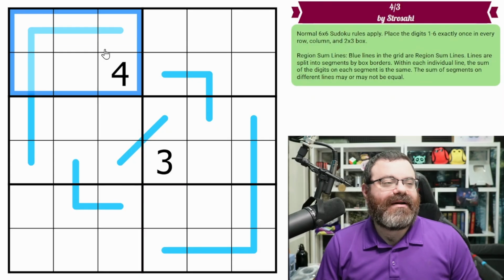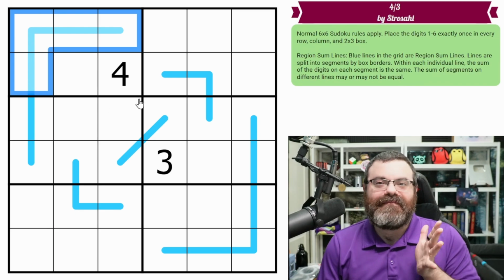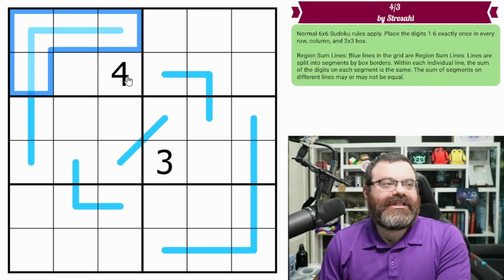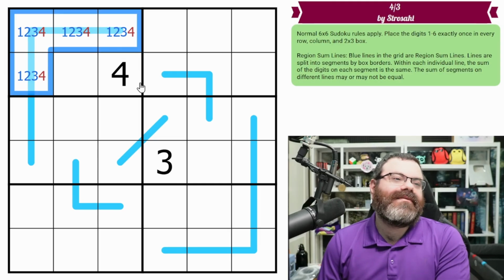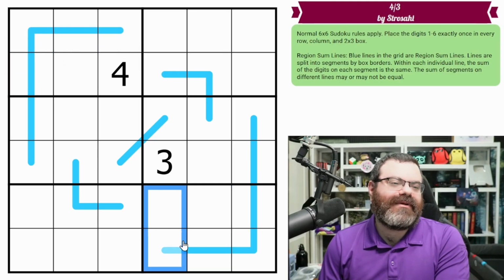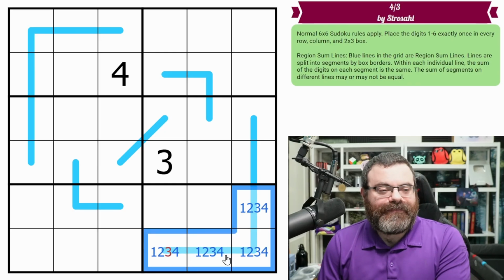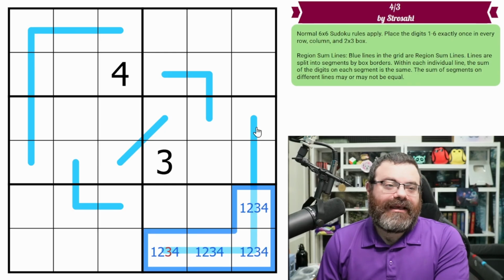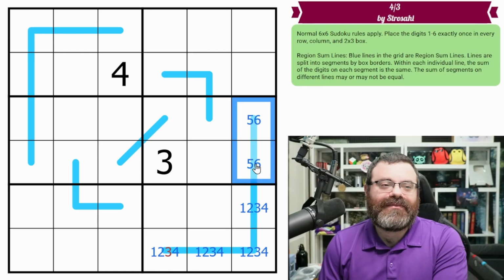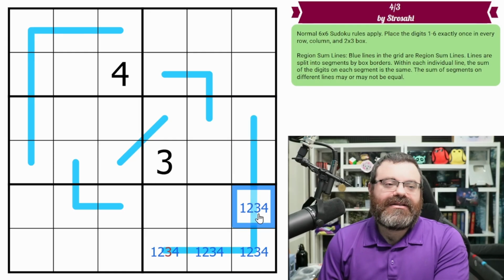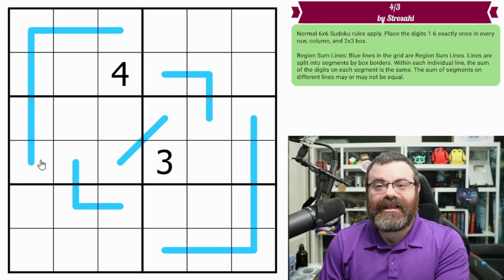My eye is drawn to the top left here. And the reason for that is 4 cells has a very high minimum, which is 1, 2, 3, 4. Let's ignore this 4 for a second, because down here is the same thing. So let's just talk down here and not let the 4 interrupt us. So 1, 2, 3, 4 is our minimum. That's 10. And so these 2 cells need to sum to at least 10. But the maximum they can sum to is 5, 6, which is 11. So therefore, our sum on this line and on this line is either 10 or 11.